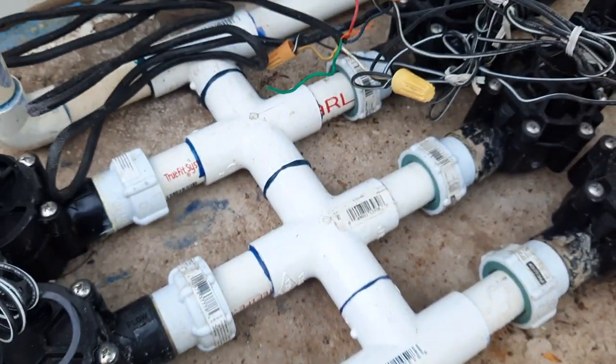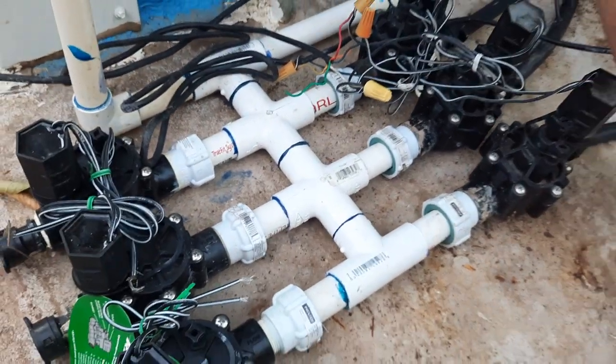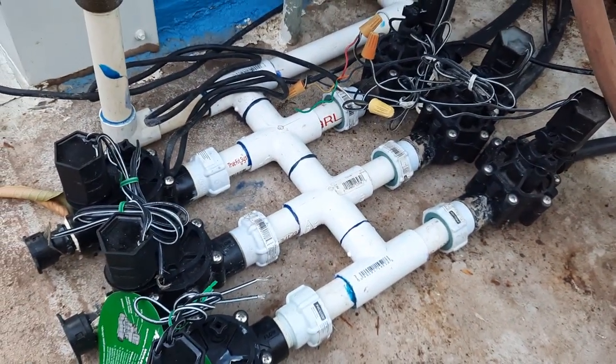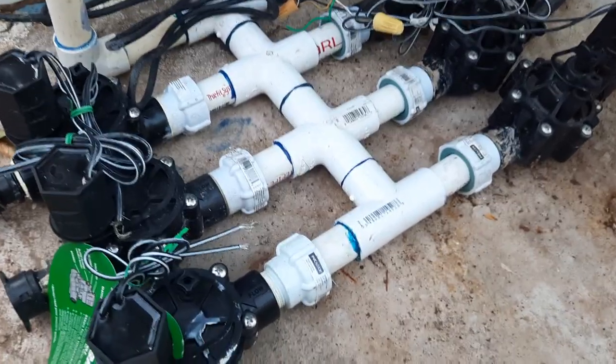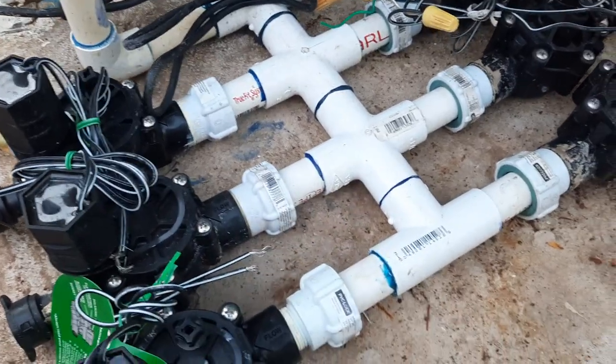It's a very, very simple way of doing this, and for not that much money, guys: the timer $50, these valves $16. I think these push tees here were probably around $2.50.